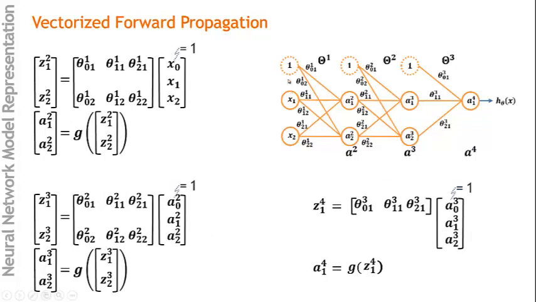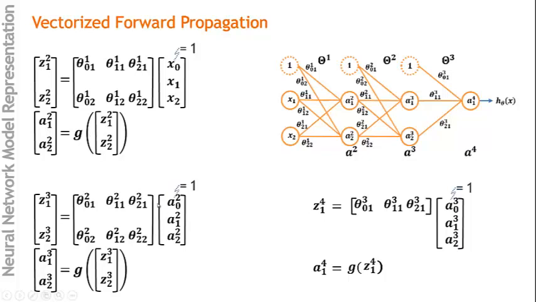If we're looking between layer 1 and layer 2, as we are here, the number of columns is the number of features plus 1. The plus 1 comes from the bias feature, right? And then the number of rows is equal to the number of nodes in the second layer. And that's going to be the number of outputs. So we get an output vector, and we apply the nonlinear function to that vector.